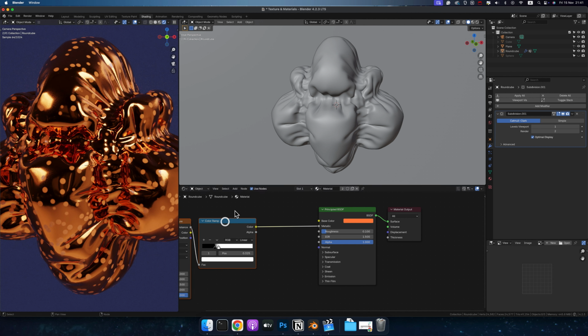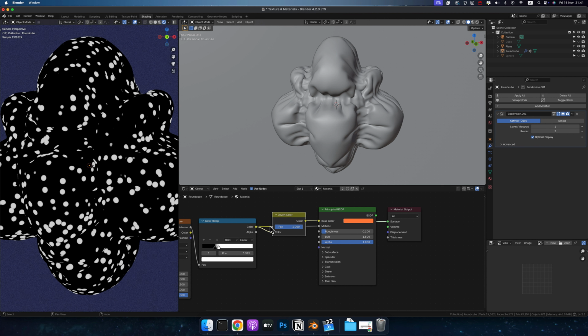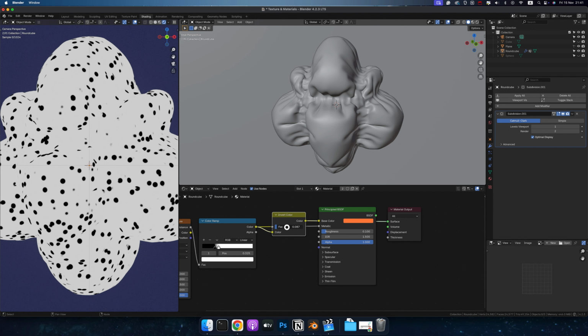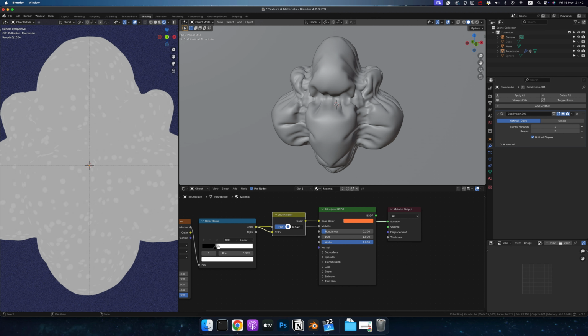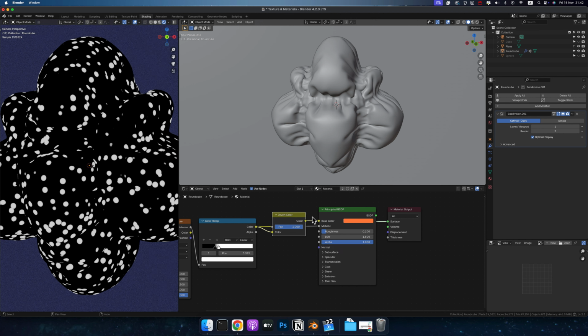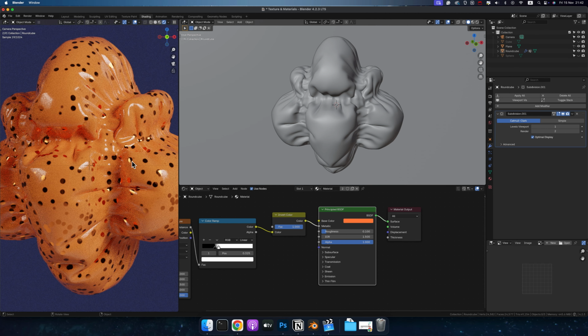And if I add an invert color node, actually input it into the color, and then view it, this is going to invert my color. So whatever is white is going to be black, whatever is black is going to be white. And the factor is going to determine how much I want to invert those colors. So the middle is going to be just grays, but I want to invert it completely. And now if we put this into the metallic and view this, those whites are going to be metallic and the other ones are going to be non-metallic. And you can do the same with roughness as well.